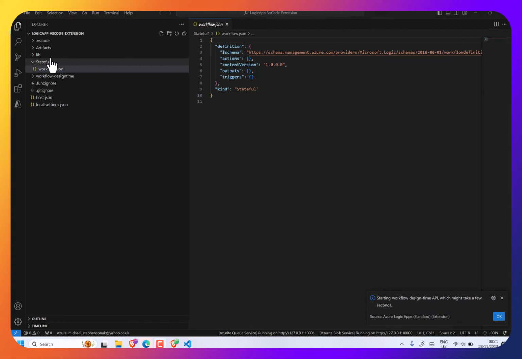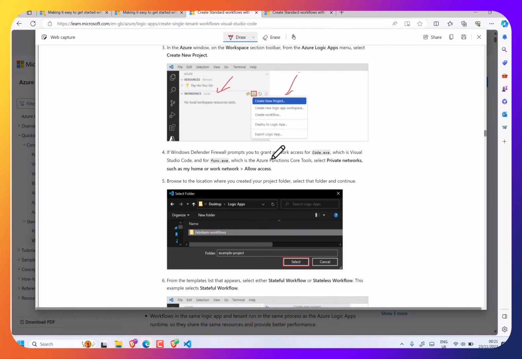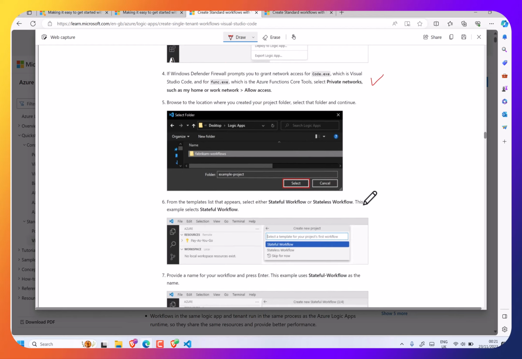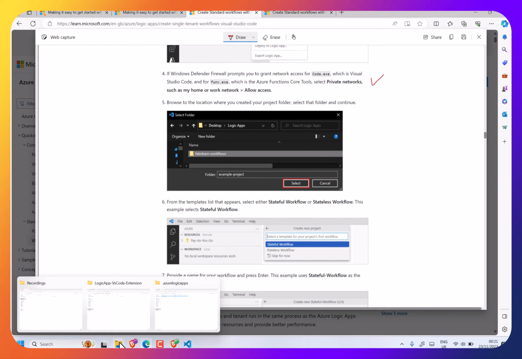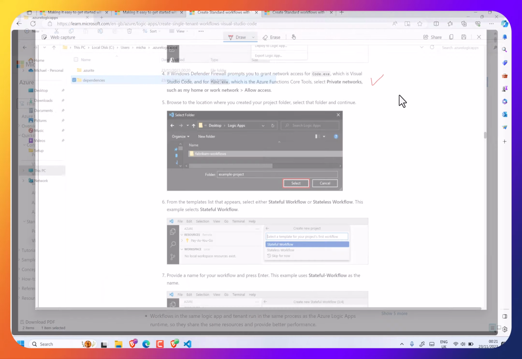Now, I often like to have a whole bunch of VS Code icons set up here, but I haven't done any of that, so this is a bit raw over on the left. I'll sort that out later on. We got our prompts here, and that was fine. If we browse to the folder, we should see our workflows. So we can get rid of that folder; we don't need that.